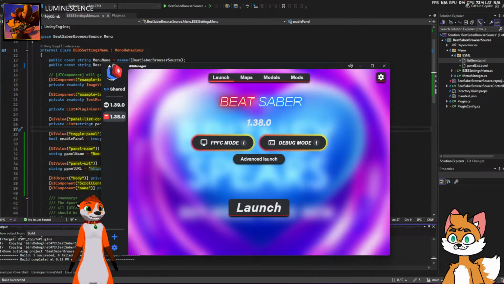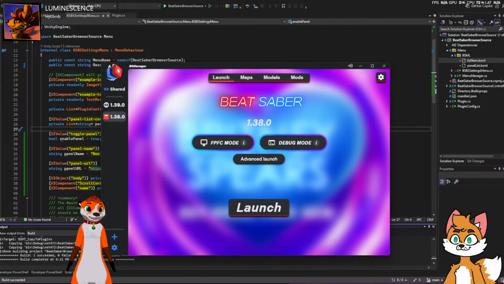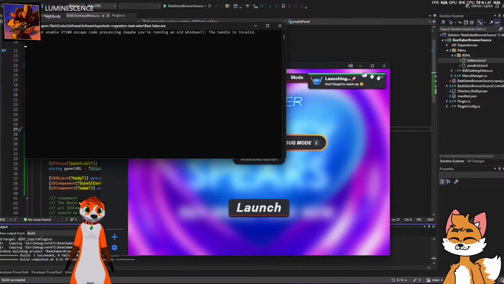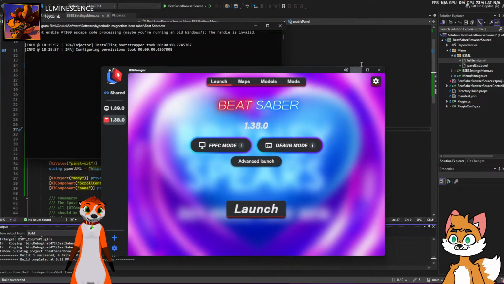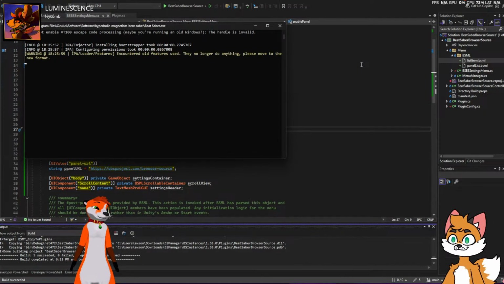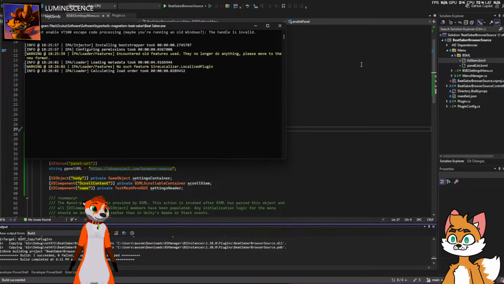Runtime Unity editor out of there. Copy you and put you in there. Then launch and see if that works.